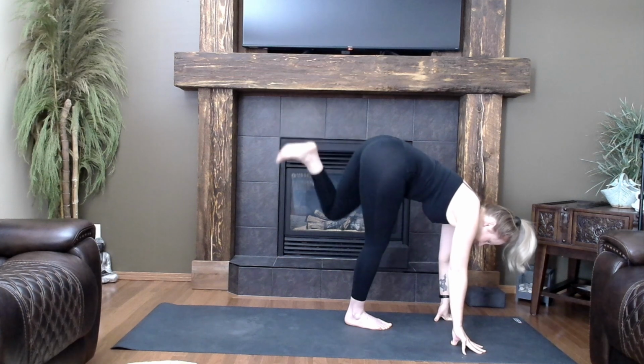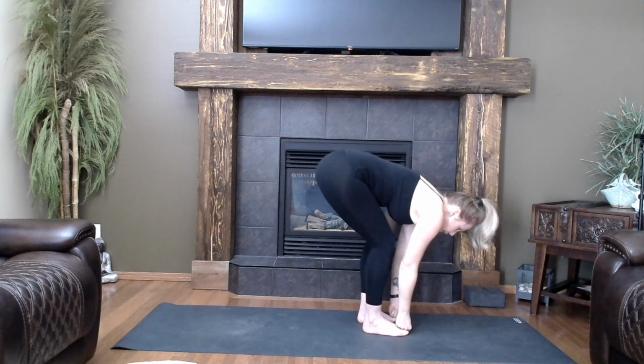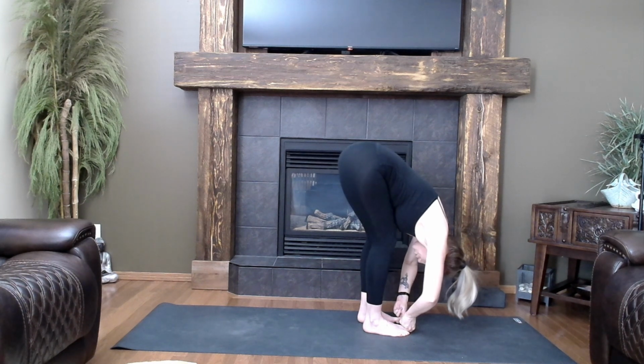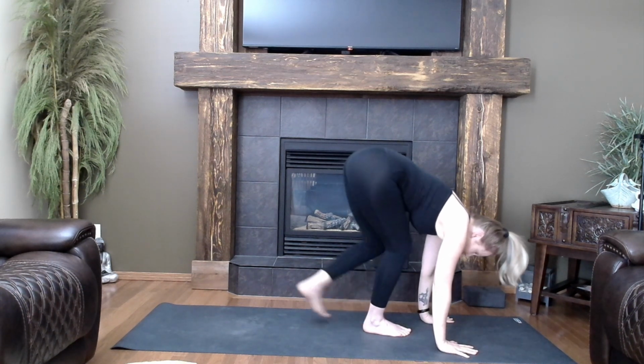And both feet step forward. Subtle bend through the knees. Peace finger grip of the big toe. And then as you exhale, you're gonna pull the crown down towards your mat. Bend your elbows, pick your sit bones up. Release the bind of the fingers. Plant your hands, step back, plank.